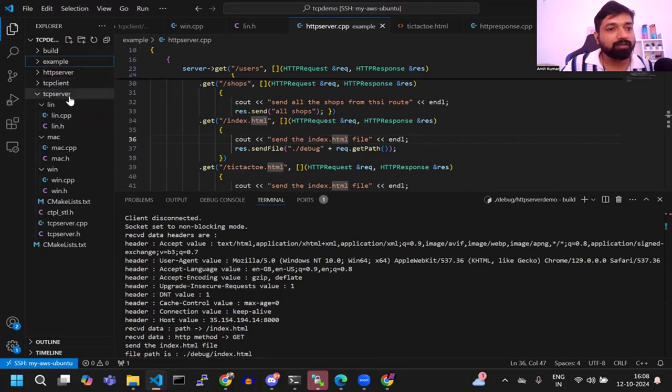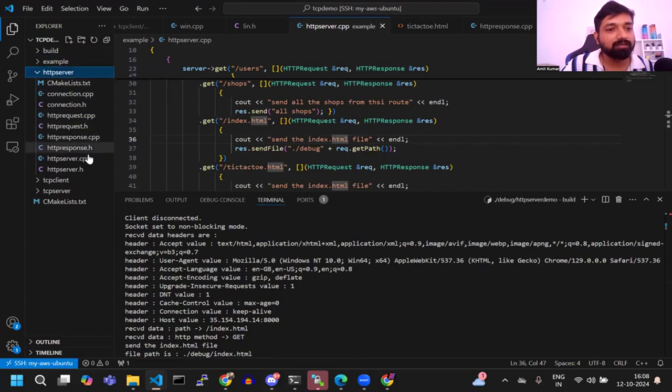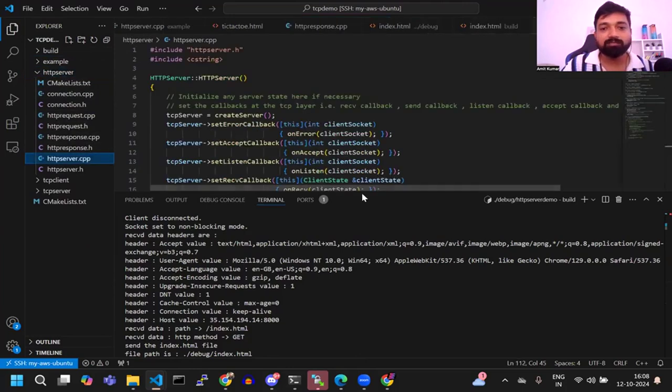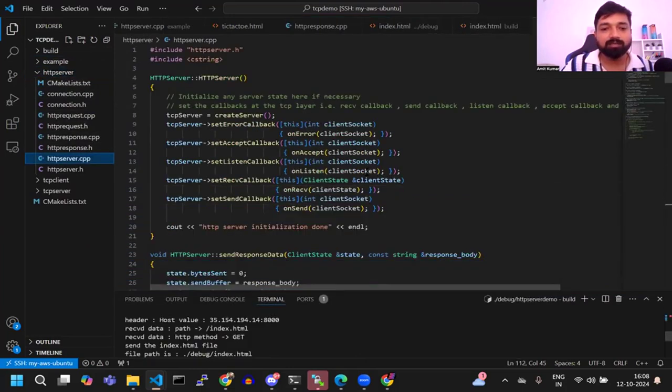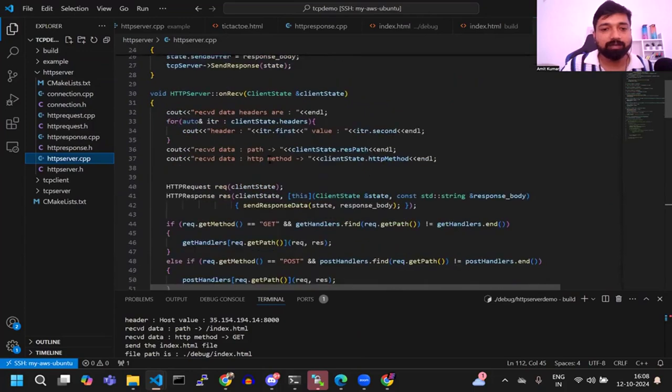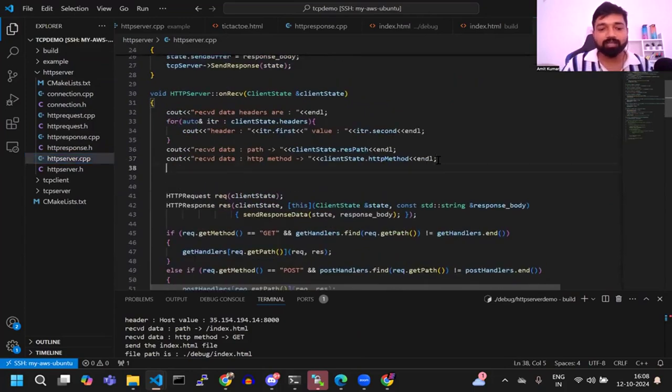Go out of example, inside HTTP server, HTTP server.cpp, on receive. I'm printing this, so I'll also print cout HTTP receive data colon HTTP protocol.